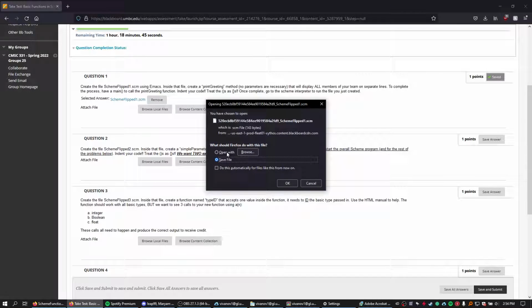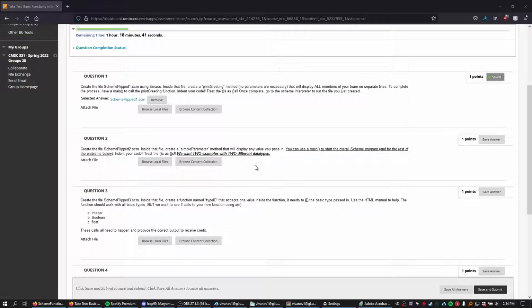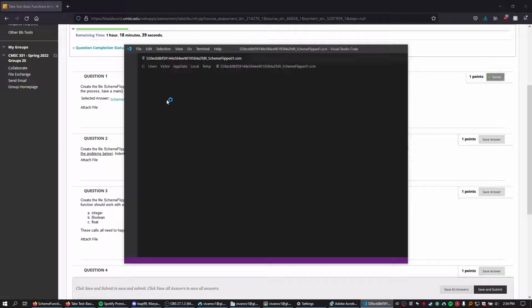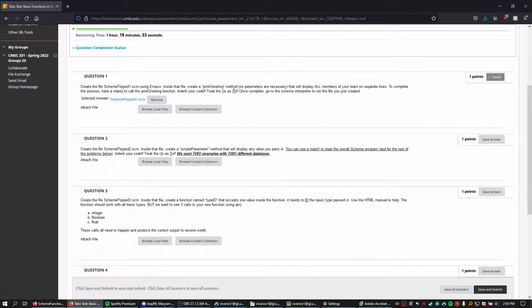What does this show? What code does this show? Okay. Yeah, okay, so it works. Do we have to do anything else? Once complete, go to the scheme interpreter, run the file.